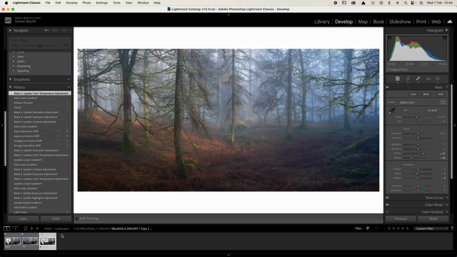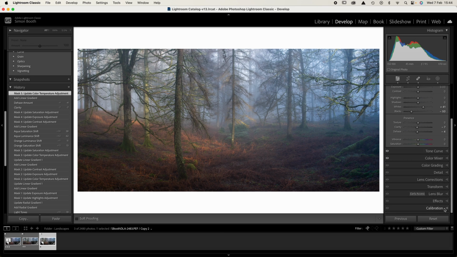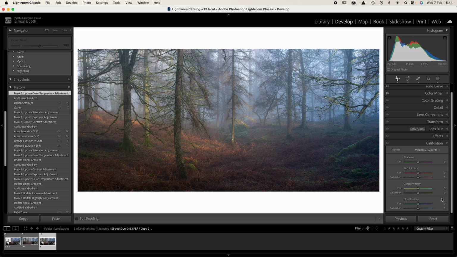Now then, something I've been playing around with are these in the calibration tool, and just using these saturation sliders. And again, it pays to go right to the end and then knock it back. I think there's definitely some improvements on the reds there. Again, with the greens, too much, knock it back. And then the blues, yeah, take that right back to about there.